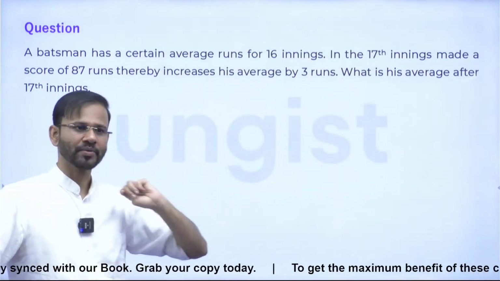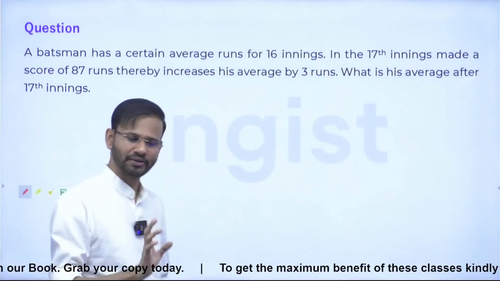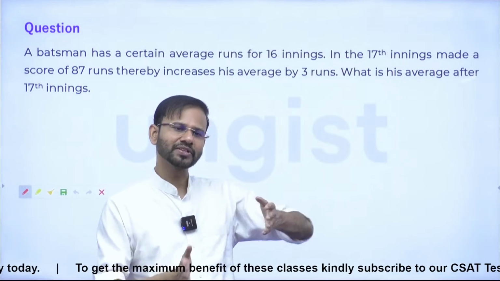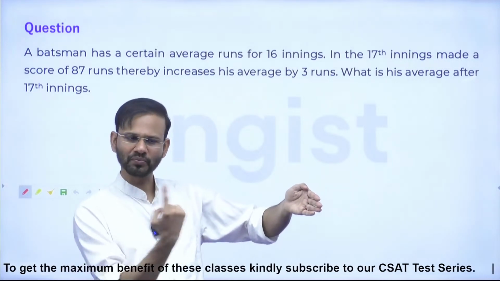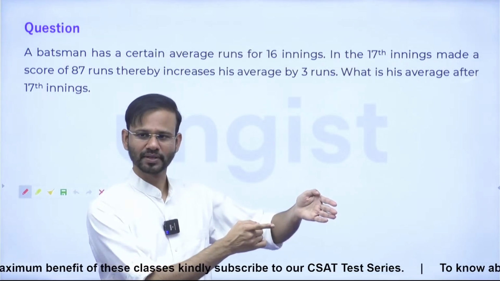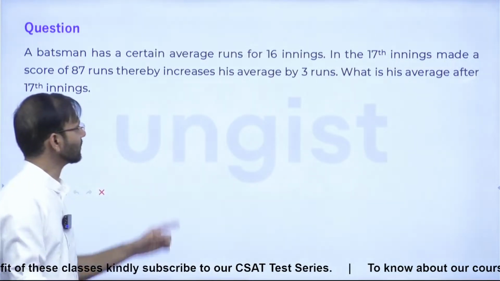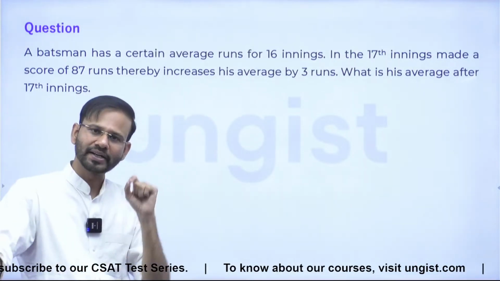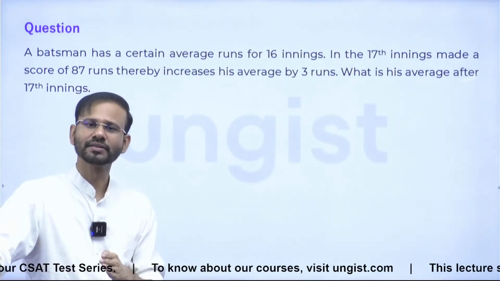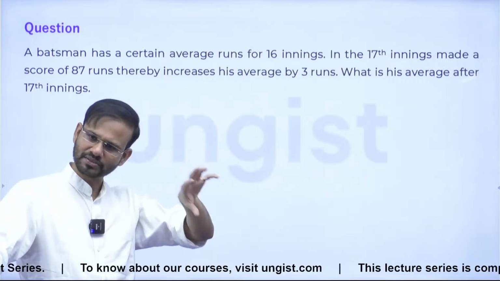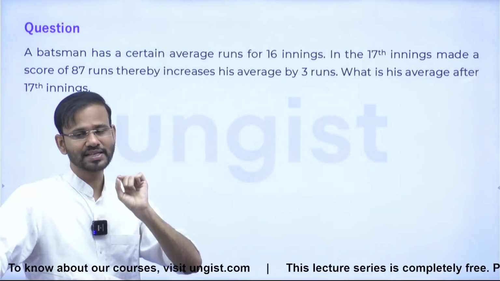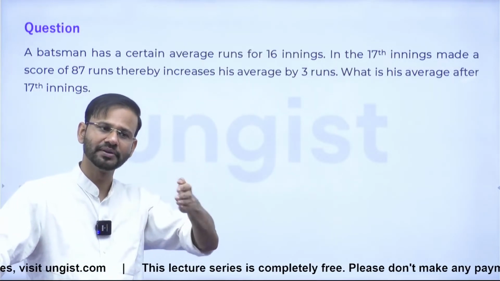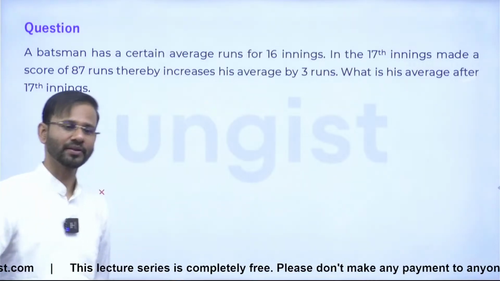Yes or no? Right? Now see, like in the question of faculty, when faculty comes, he is coming with his average as 20, but he is coming with some contribution so that he can contribute 1, 1, 1, 1, 1 to all the 6 members. Right? So similarly here, the 17th, I'm sorry, in 17th innings, he is scoring something which is actually something more than his old average. And what is extra? It is 17 into 3 extra. Why? Because he is contributing 3, 3, 3, 3, 3 to all 17 innings. Right? Just think on it.